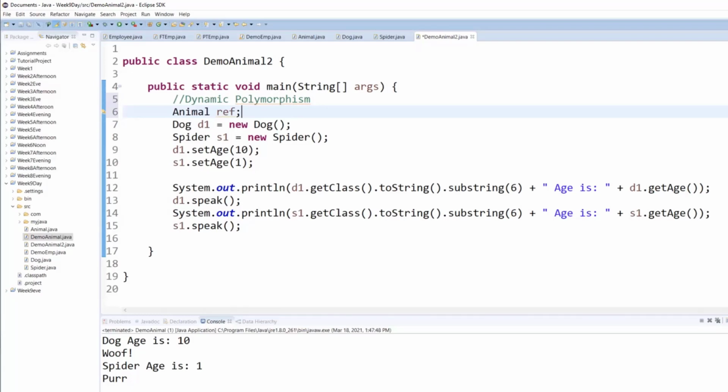All the methods that they're working with are coming from the parent. So in this case, what you can do is you can actually make the animal point to the child.